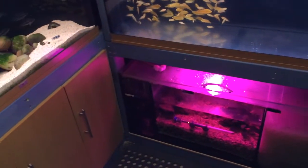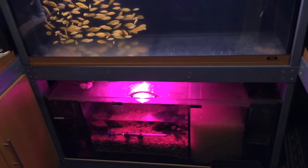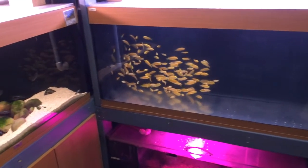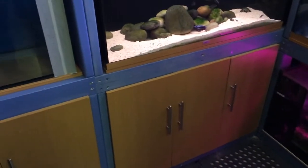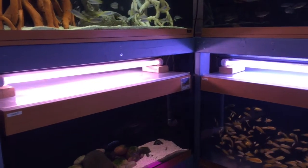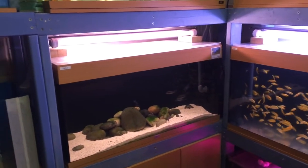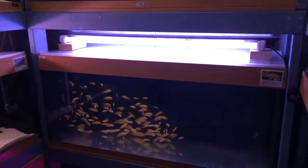I'm thinking about putting some flat lids above the tanks, especially around the sump area, just to finish it off, make it look neat and tidy, and hide all the light fittings — although they are going to be replaced with LED lights. I'm going to use some more of this cabinet material I've got, which is from the old dual stands. I'll cut that down and probably hinge it on above the tanks here. Maybe not straight away, but certainly something to come to in the future — especially these lower tanks, I think it'll look really neat and tidy.